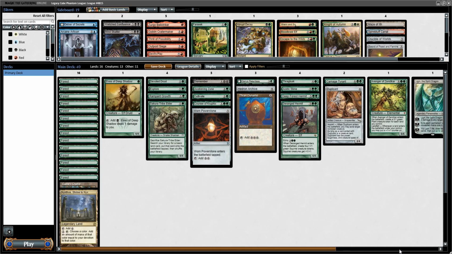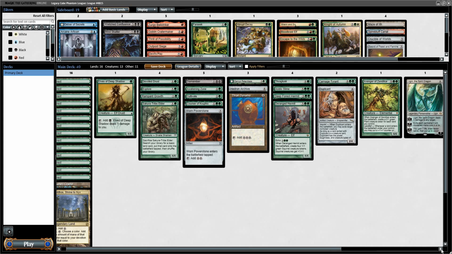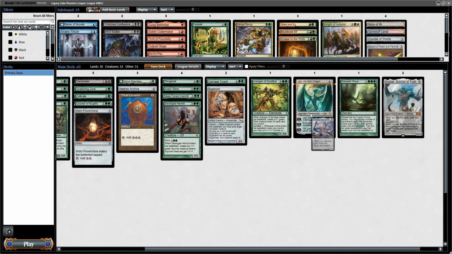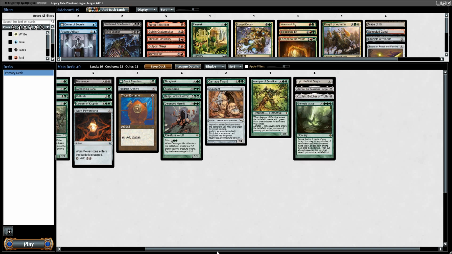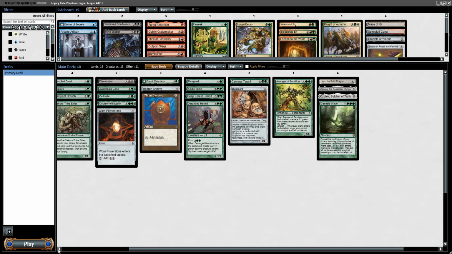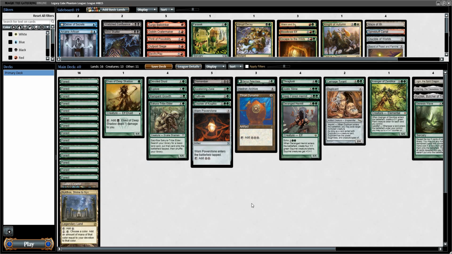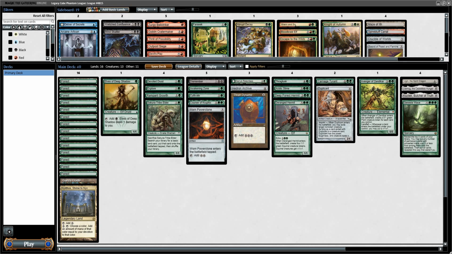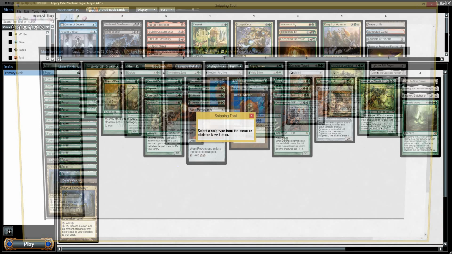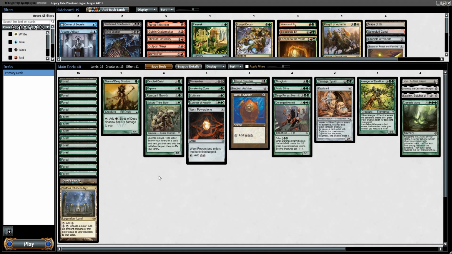All right, let's see. Let's sort this a little bit better here. I like to take a screenshot of the deck, even though we don't really have any Green Sun Zenith effects. It's still just nice to know what's in our list. Let's take a screenshot. And that's the deck. See you in round 1.